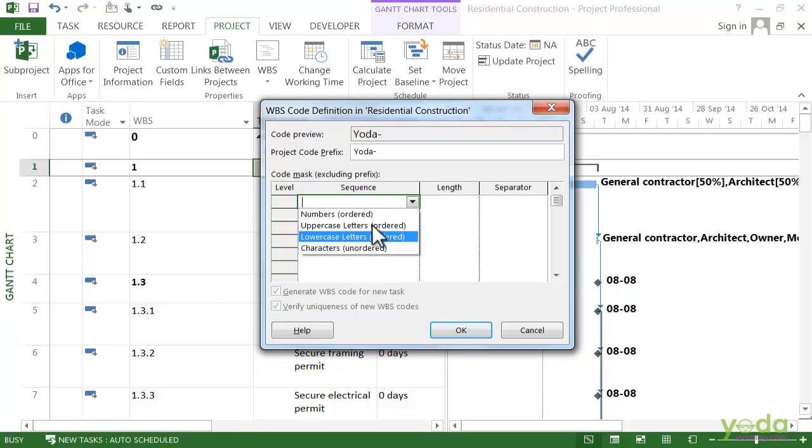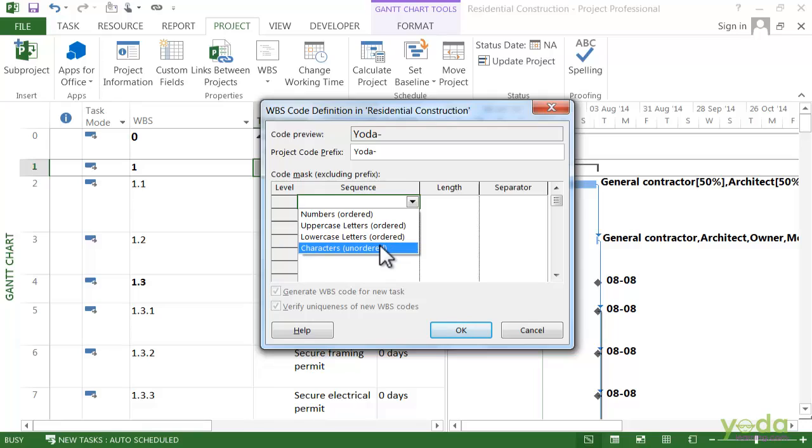The first one is the ordered numbers, and that just means numbers that come in sequence. You can also do the ordered uppercase letters, which means uppercase A to Z, or lowercase ordered letters, that is lowercase a to z. Then the last one is the characters unordered.